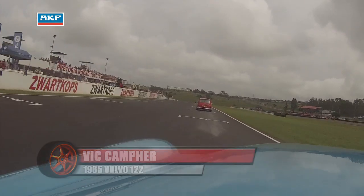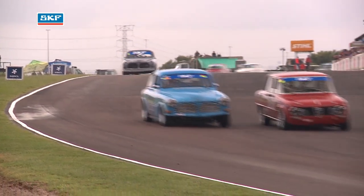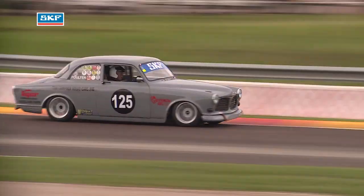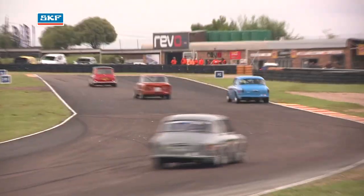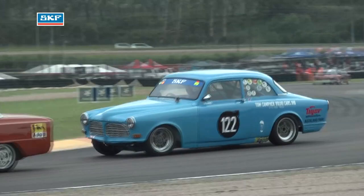And look at him, he's already extending that lead as he comes across the line. There is nothing wrong with the power from that Mini, I can tell you that. Just look at that onboard, he just stretched that gap over the Alfa Romeos behind him. 2 Volvos now down to 3rd and 4th by the looks of things, because I think Mark Miller's got through. Yes, Camphor's got some problems. Camphor's down to 3rd place and coming into the clutches now of his teammate.